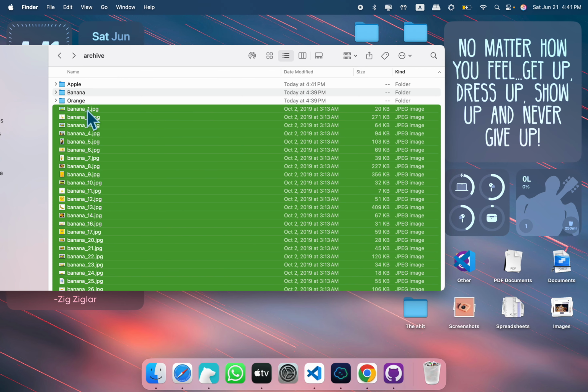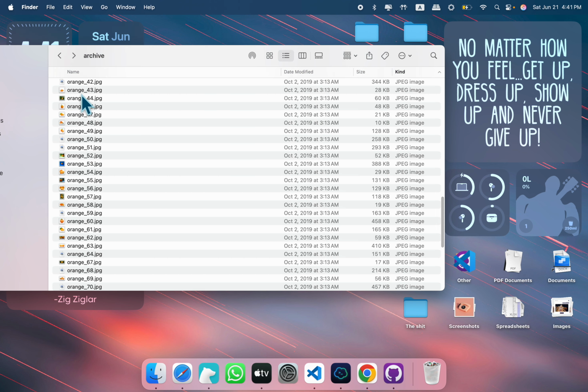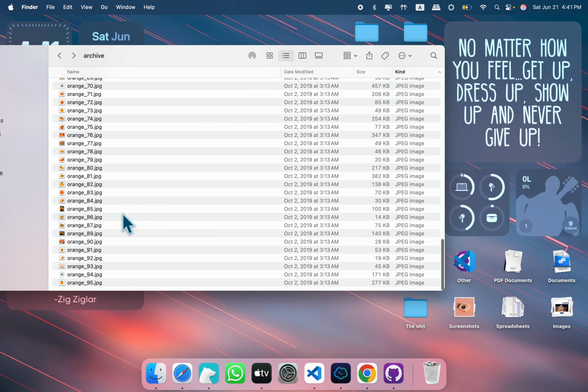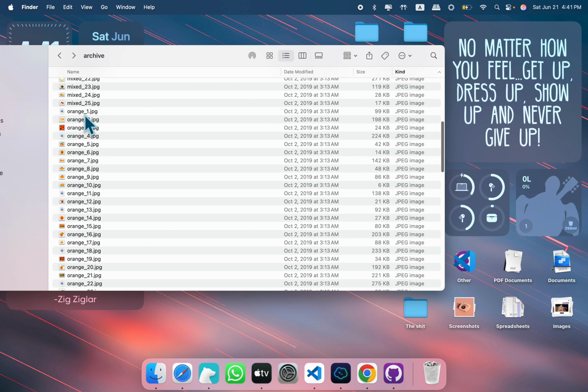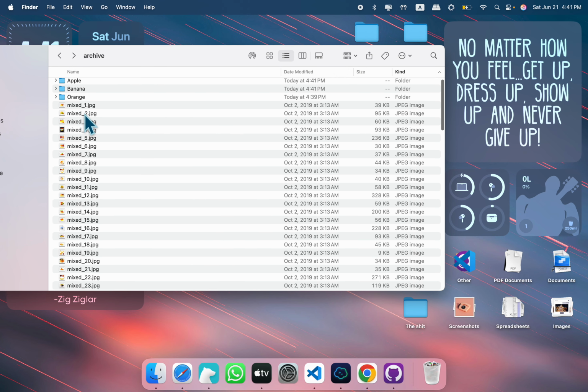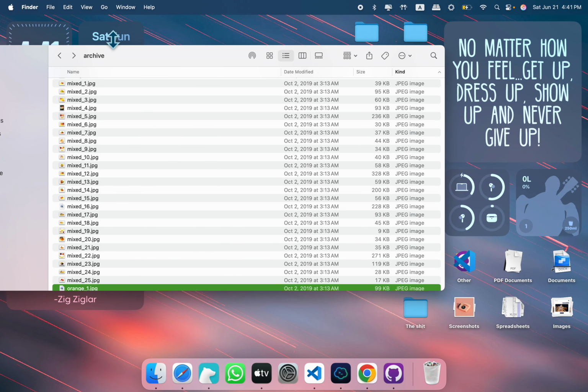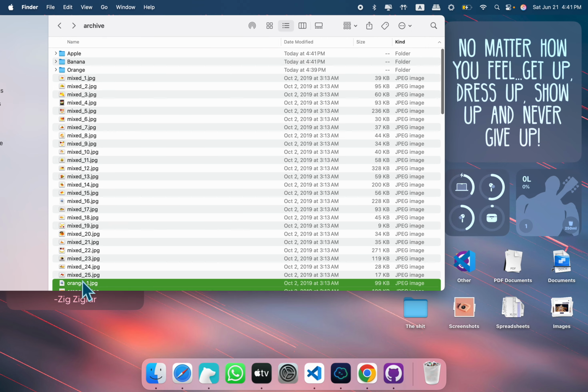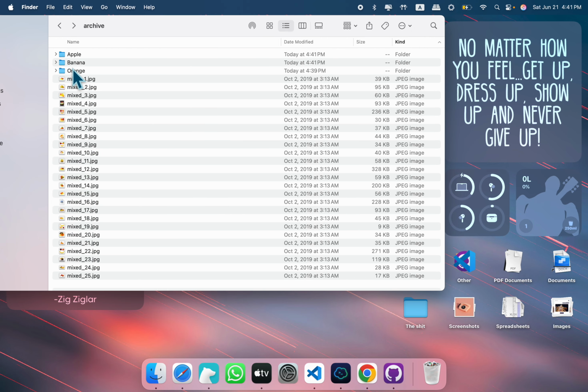Deselect these folders, put it into bananas. And finally, I will take all the oranges and drag them into the orange folder. So all of the images that were supposed to be in the corresponding folders are now in the corresponding folders.